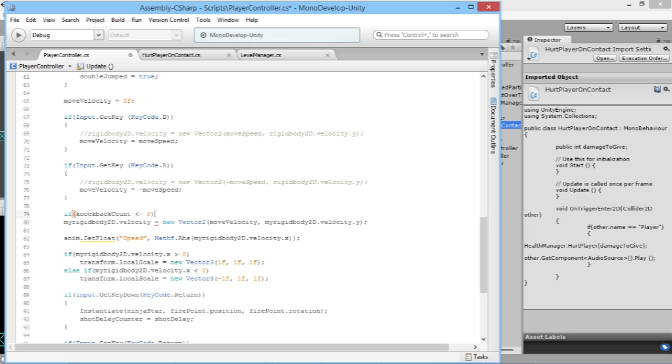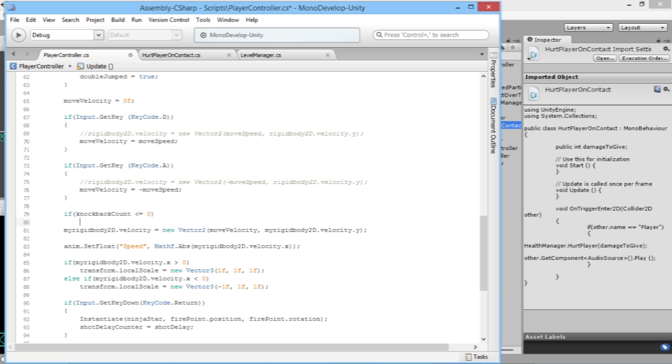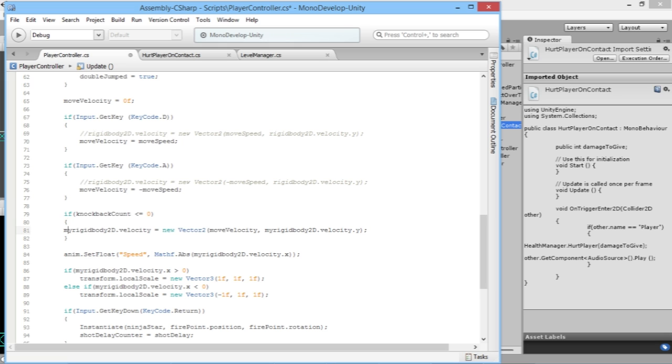So what we're going to do is, we'll say if knockback count is less than or equal to 0, then you can do this bit here. Say we have a knockback count and the player gets hit, we'll set the knockback count to, I don't know, half a second or whatever, and then time will tick down, and once it hits 0 again, you'll be able to move the player again. And by default, it'll be 0 anyway, so you'll always be able to move the player until you get knocked.